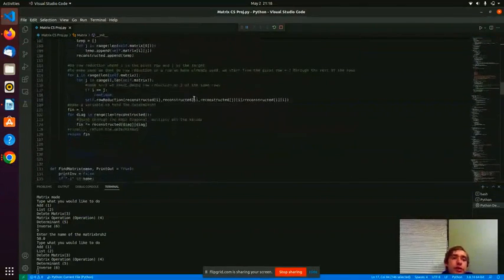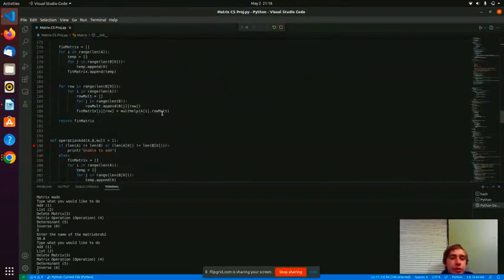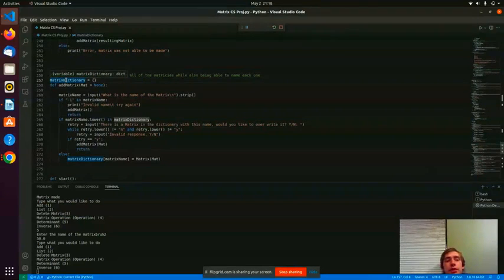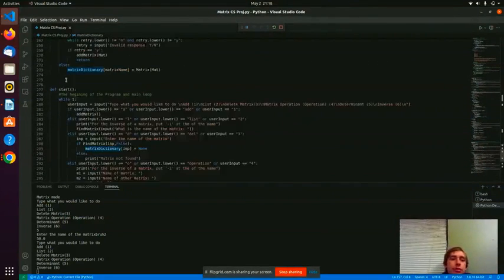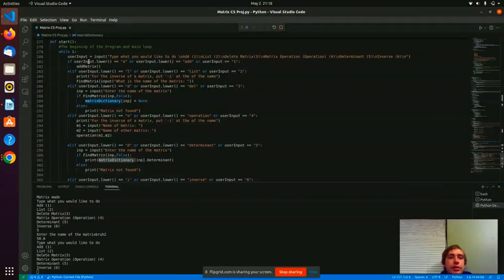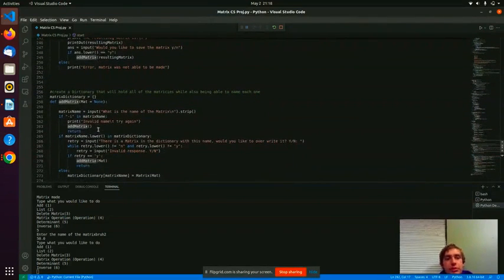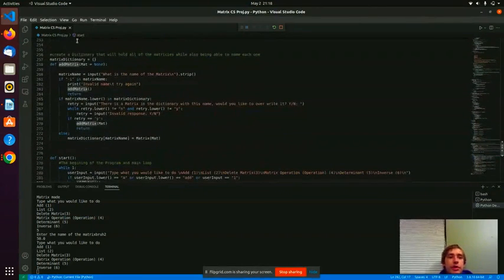So basically, we have a dictionary somewhere in here that stores all of the matrices given a name. So down here, when we actually add a matrix, we get the name, and then after all that, no, that's the wrong one. Add matrix, which is here. We get the name of the matrix, then we add it to this dictionary, and then that name is now associated to that matrix that has the inverse, the determinant, and all of that.